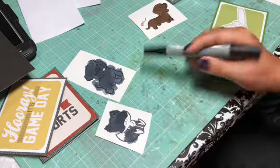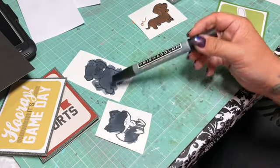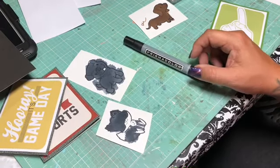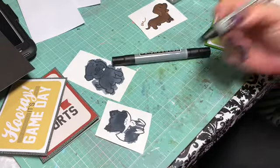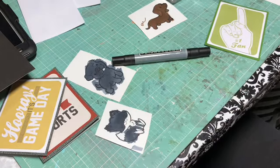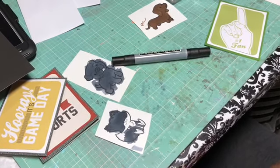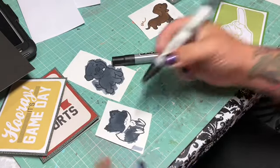Okay, so just in case, that is PM 114 Cool Gray 70%. So I'm going to go lighter to 50%. Make sure it's lighter. Let's go lighter than that. I think it needs to go lighter than that. 40, much better.